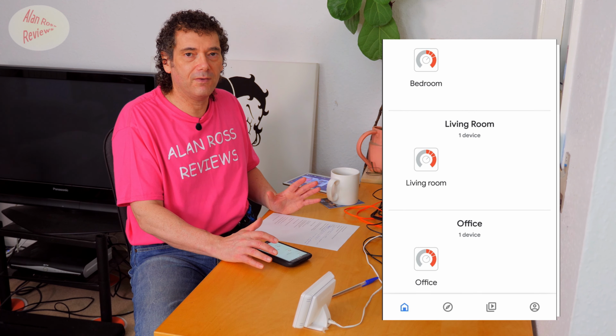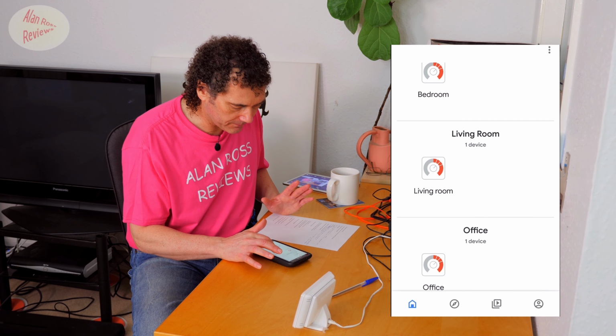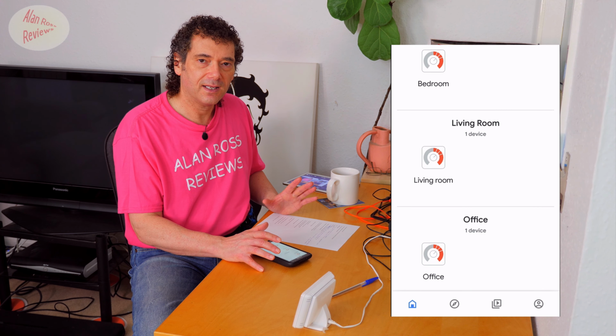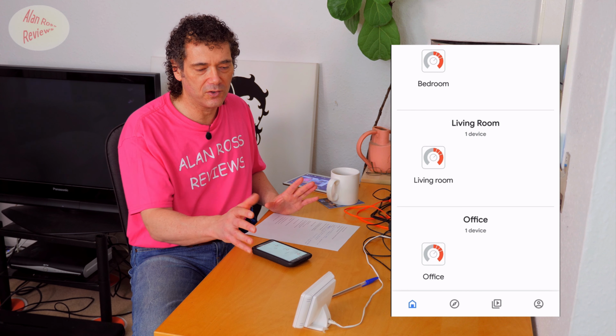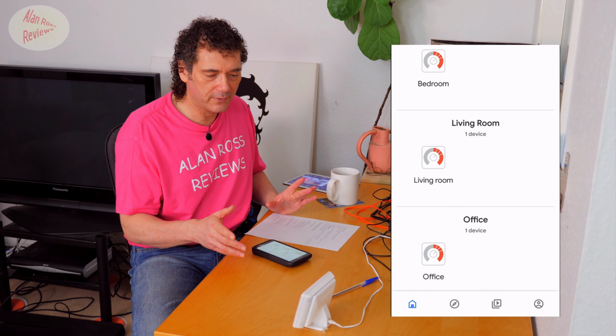So they could be individual thermostats, they could be zones, groups, and the thing is, it doesn't have to be in the same way that you've got your Evohome set up. So I have more than one thermostat for each group or room, as I've got it on there. I can change the room on here. And the thing is, because of the problems integrating Evohome into the Google Home app, and I'll get onto that later, but especially when you start using quick actions, Google Home doesn't seem to be able to override that.